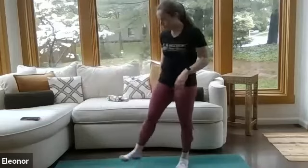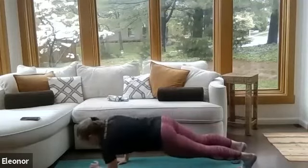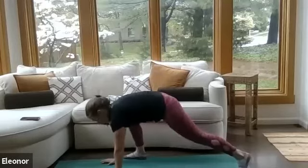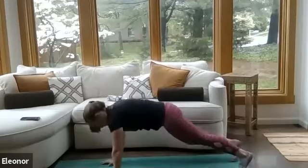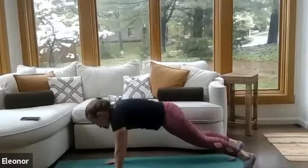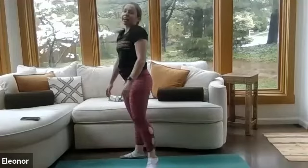Up-down plank. Set yourself up by placing your hands right under your shoulders, shoulders far away from the ears, heels reaching back. Here we go — take it down, bring it up, and squat. Option for that squat: just step it in, but keep those hips low. Really activate the quads and the glutes. If up-down planks aren't your thing, feel free to take those shoulder taps. Last one and take a break. Good job — one more round of this circuit and then you get a little break.